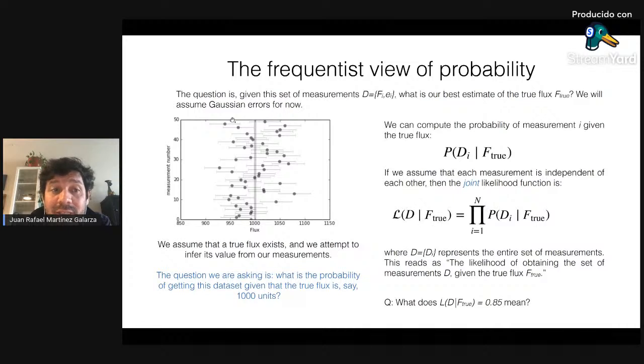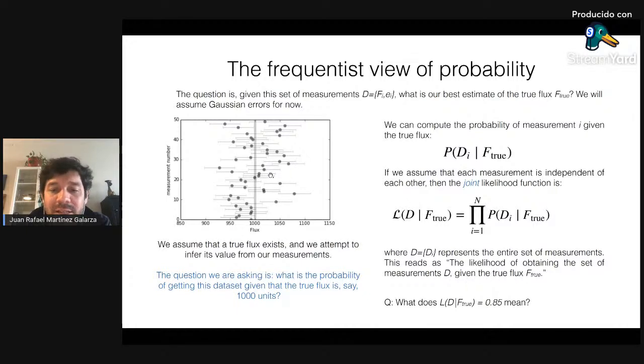If you want to determine the probability of getting all of these experiments, if you assume they're statistically independent, and as we just saw, you can multiply the probabilities for each of these independent events and get a final likelihood for your data. So this amount that we will call a likelihood is the joint likelihood of my data given that my parameter has a true value that is given by 1,000 units in this case. So we call this the likelihood. This is the likelihood of my data given that I am assuming a true unchangeable value of the flux of the model. So this basically is the likelihood of obtaining the set of measurements D given the true flux R.